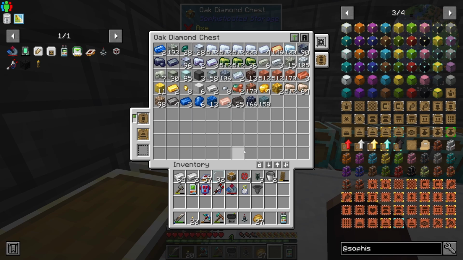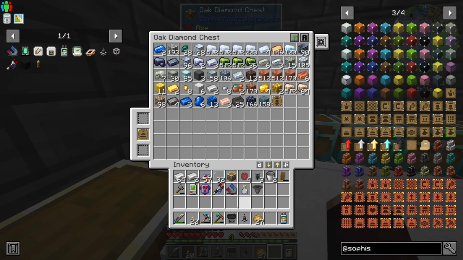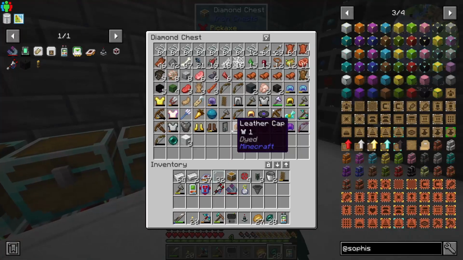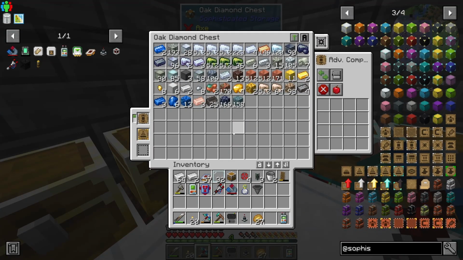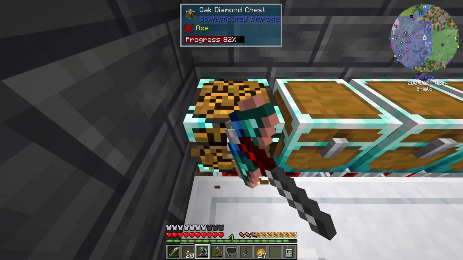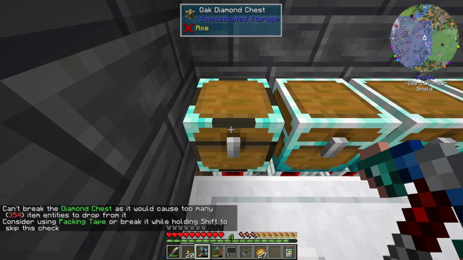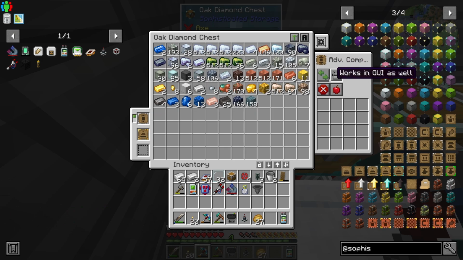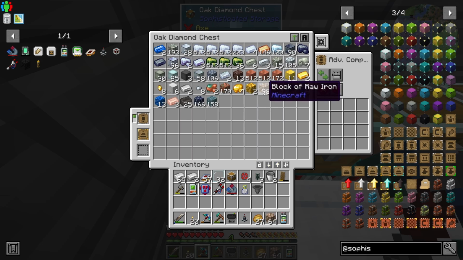Oh, that's right. It's not going to work right because I shift right clicked it. I think if I just pull out that and put it back in, that resets it. Where did that upgrade go? It's there. I think this is a situation of break and replace. I think using the carry on these chests kind of breaks them, so we're just going to break it and replace it for the time being. Oh my god, there's too much stuff in here for me to actually do that. There we go. Okay, cool. That seems to have reset it. There we go. We can test that again.